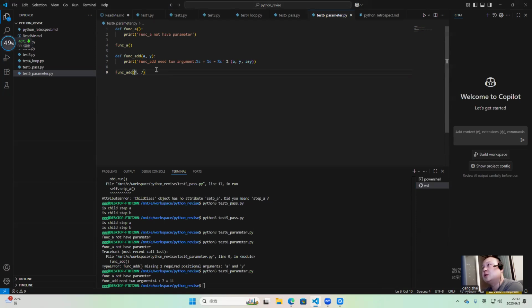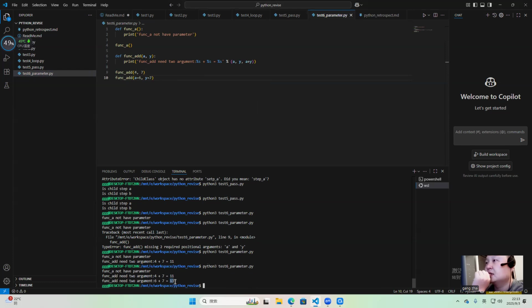It's very easy to write the wrong parameter, and it's not easy to check. So usually in our business code we will not use this. We will give the argument name, like a equal 6 and y equal 7. This time we will get value 13 here.